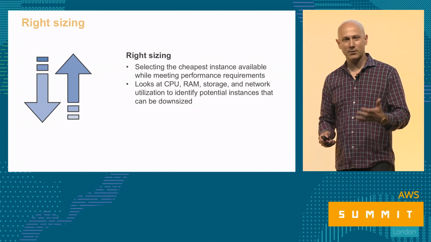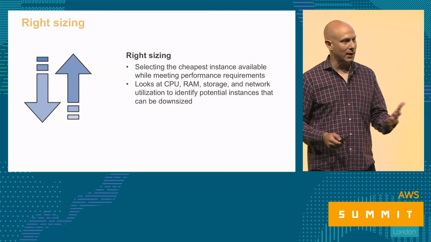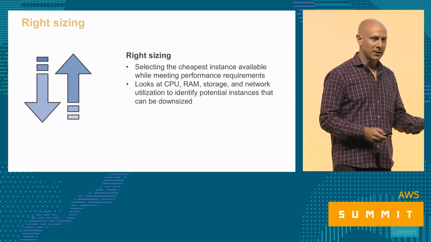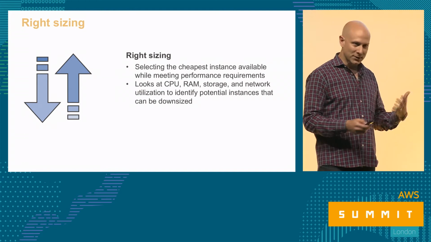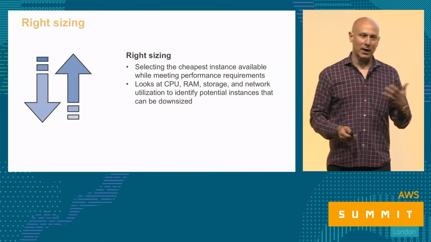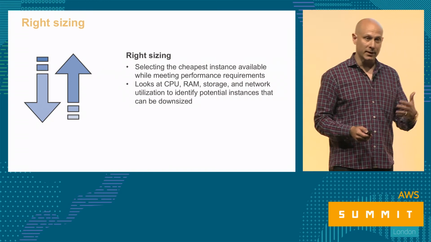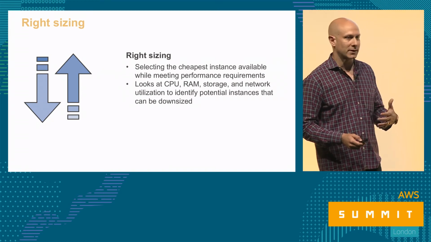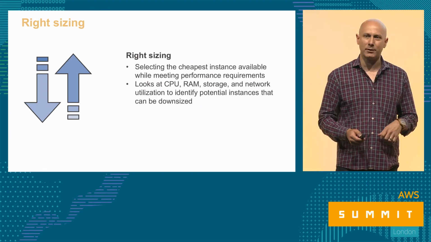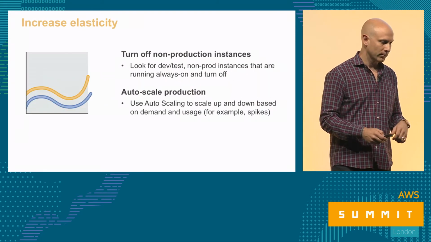So if you're spending extra on a large instance with lots of RAM or lots of CPU or lots of disk or lots of IOPS that you don't need, you're wasting money. I know this seems very simple, but you'd be surprised when you move to the cloud how much you have an opportunity to kind of optimize and save money without any application re-architecture just by selecting the right instance. And I'll go into the different instance families we have a little bit later.